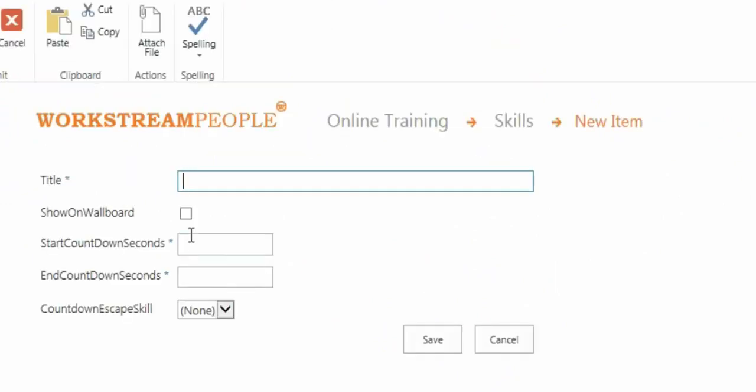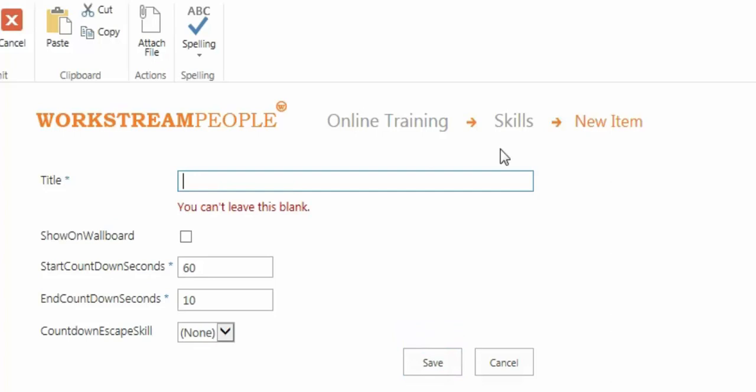The countdown skill adds timers. The start countdown is the time until only 100 agents are being hunted, for example 1 minute. After this 1 minute you want to start counting down from score 100 to 0, for example in 10 seconds. In this case, every 10 seconds the score will be dropped by 10%. Here you can choose that if this timer hits 0, you can either do an escape by selecting a skill, or leaving on none, where the call will remain in the countdown skill.